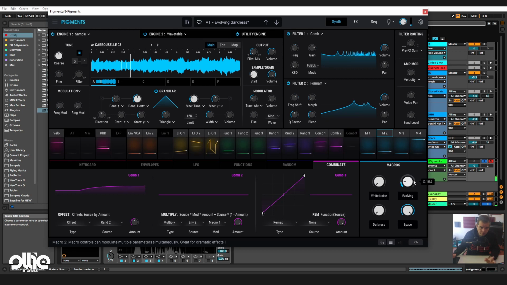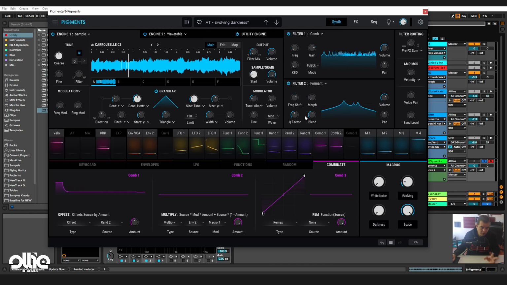So the first technique I want to show you is how to add character to the sound using the utility engine. Now, you've heard how the pad sounds, but check this out. I'll play it again and I'll crank the white noise micro in here and check the character that it's going to add to the sound.